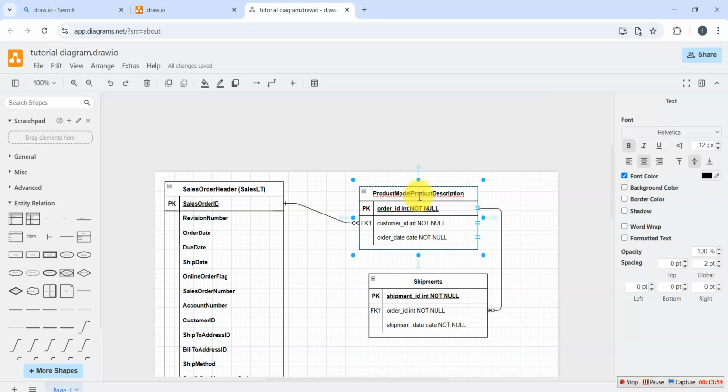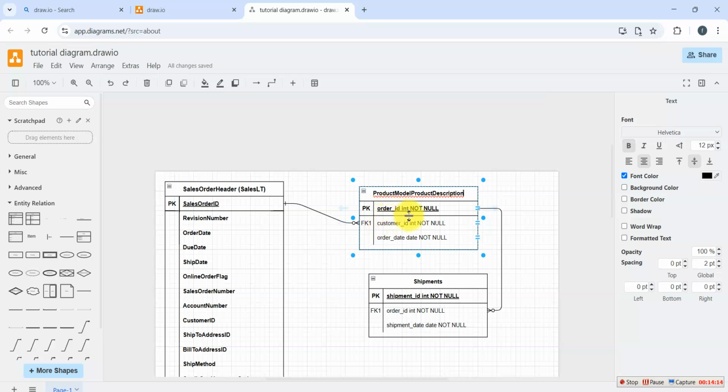Should I necessarily need to put the sales LT? I don't want to put it. So in that we have a product model as a key, then product description ID as also a key, then culture as a key.